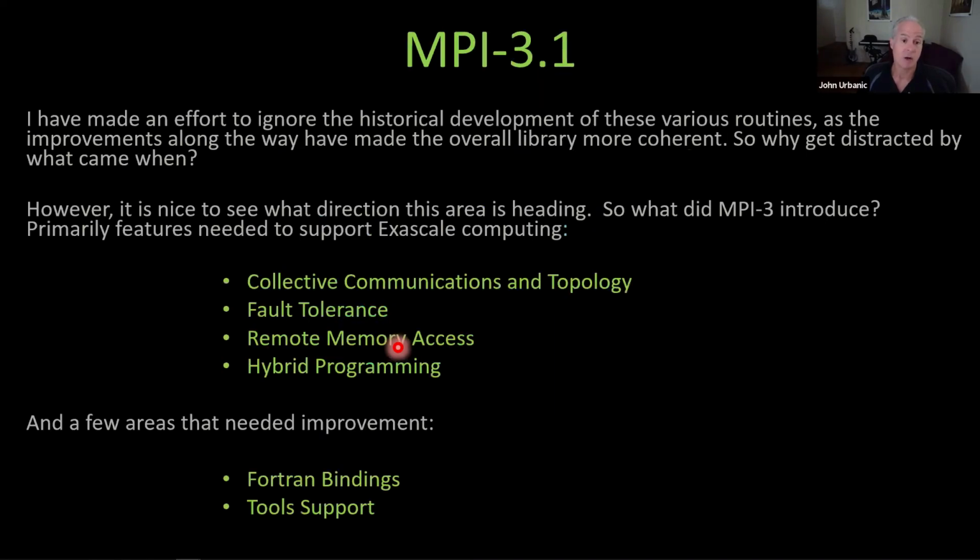I said I don't need to bother you with the history of MPI and how things have evolved and grown, because it doesn't matter to you. It's all one big seamless piece. But I'll give you a very quick rundown of the latest things, although at this point in time, they're not all that new. MPI doesn't change fast these days because it works well, and they don't feel the need to impress people by having fast release cycles that break stuff. Instead, the committee takes its time and careful consideration and only updates things when they need to be, because when they do update things, they want everybody to implement the full feature set completely.